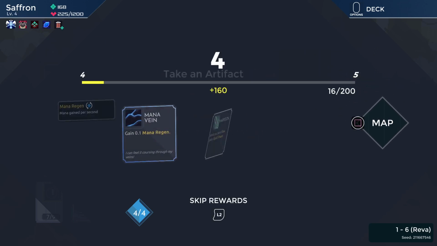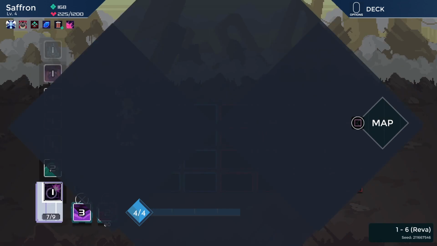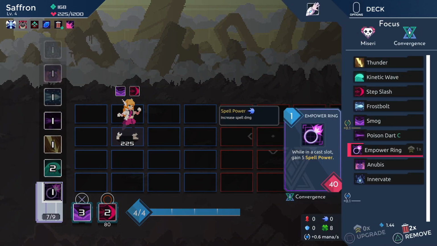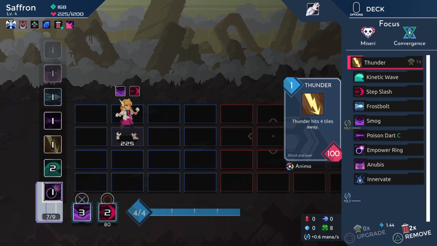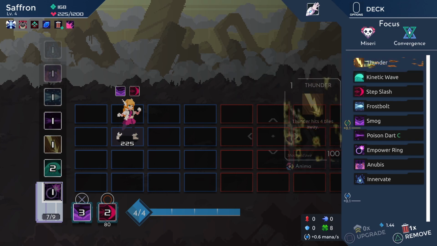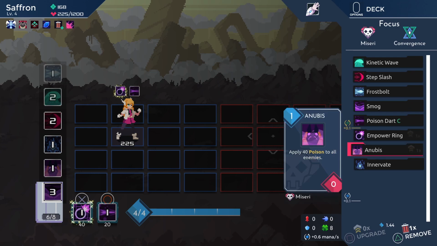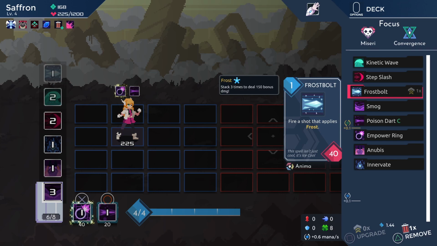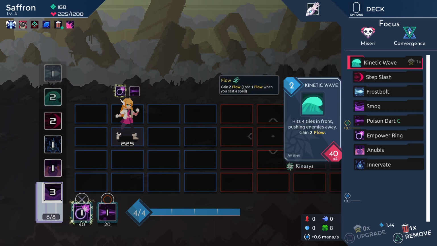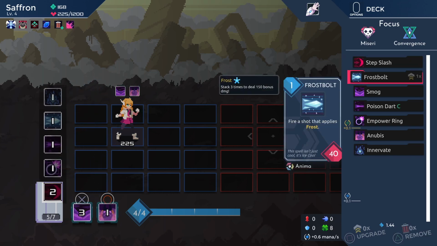Let's do that. Level up! We have flow, gain 4 spell power, poison deals an extra 20 damage. That sounds like a great idea. I think now we're getting to a point though where I can remove things, so let's get rid of Step Stash. I'm gonna get rid of Thunder. I'll get rid of Kinetic Wave. I've missed quite a few times with that one, so we'll do that.